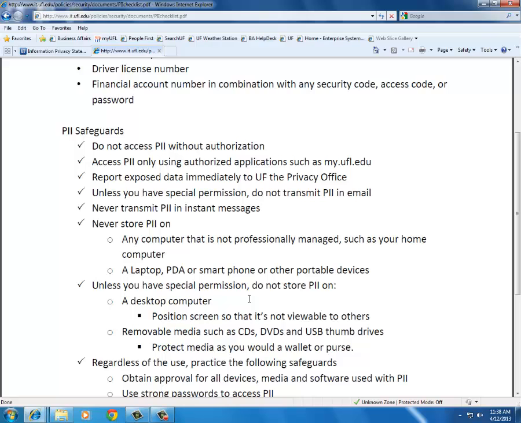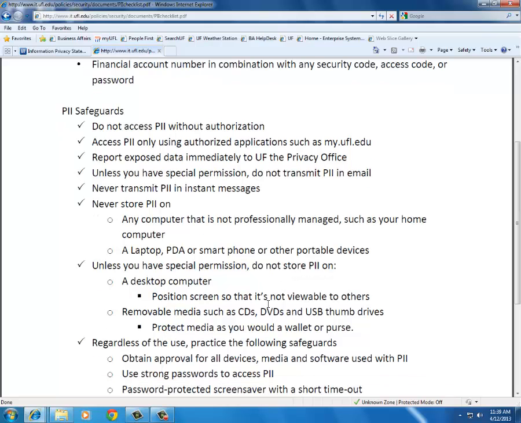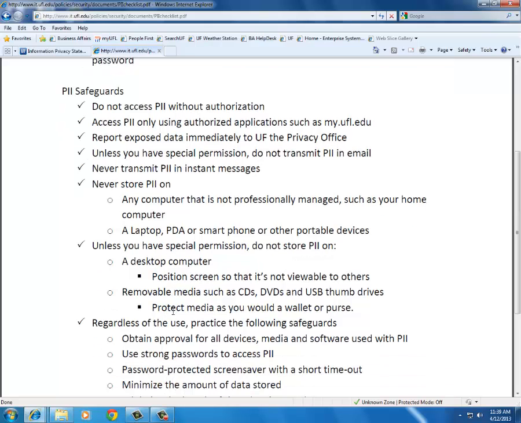Unless you have permission, don't store PII, or I'm going to add to this, any kind of our application data on a desktop computer, which is what I just said. Do not use any kind of removable media, CD, DVDs, USBs. If we haven't listed the thing you're talking about using, it's covered. Any kind of removable device that can be easily carried. The data should stay in our data storage systems that are provided by CNS.